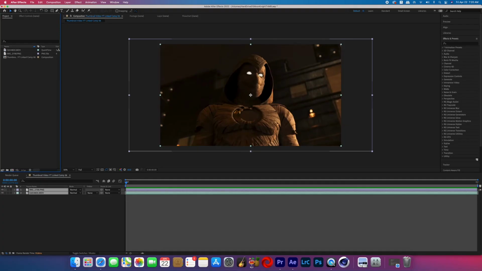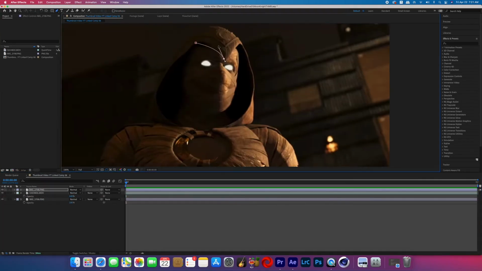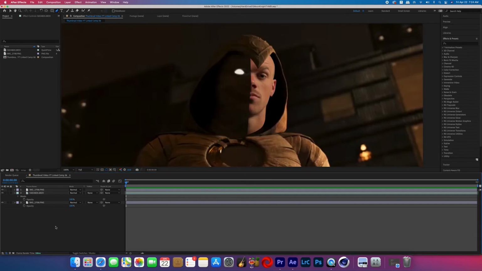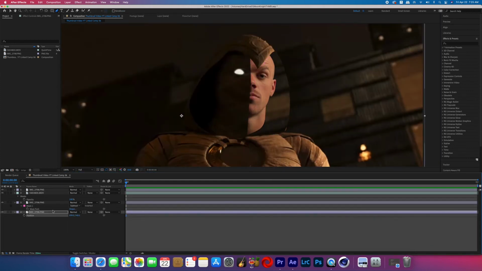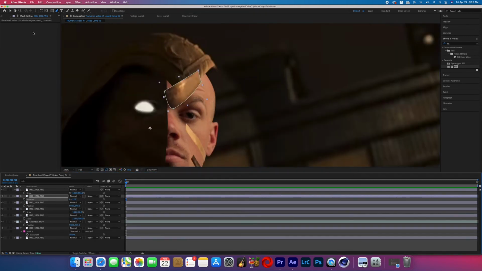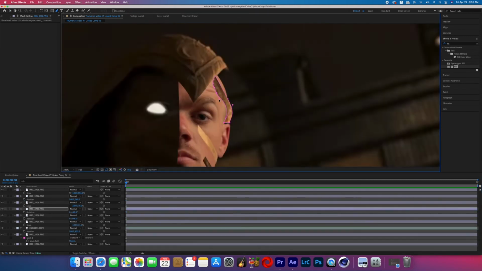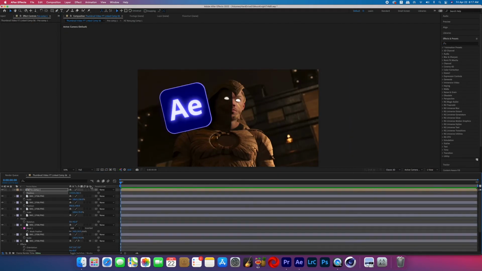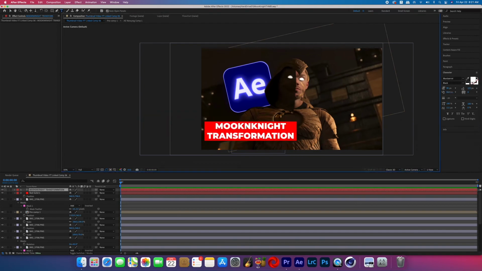This should be good. For Cinecom, I added my subject shot and the Moon Knight shot to After Effects, and then I placed the subject's face over the Moon Knight character and masked right down the middle. I then masked out parts of his mummy wrap that's part of his suit and adjusted the scale to make it look like it was stretching around the subject. I then added the After Effects logo and gave it a glow and placed it behind the character, and then finished up with some text.